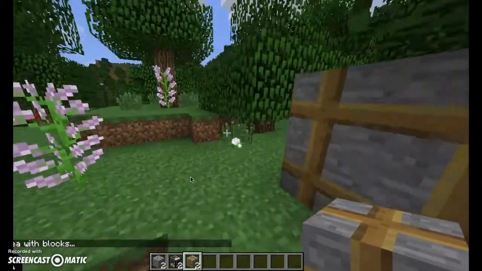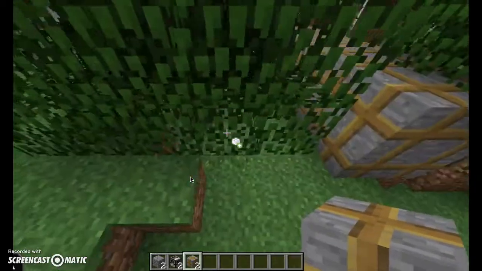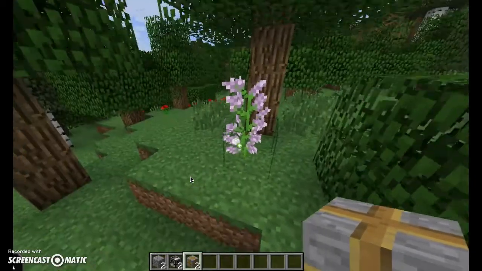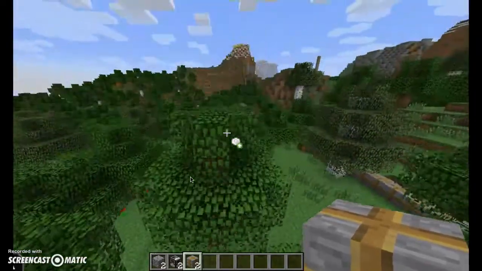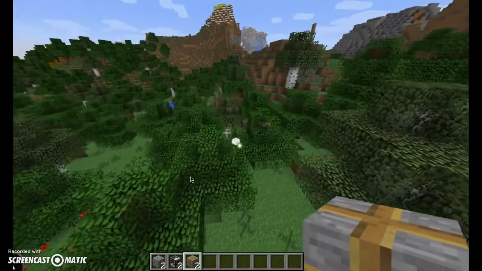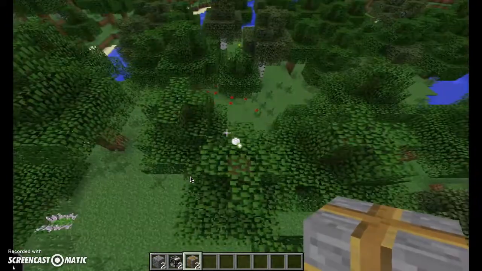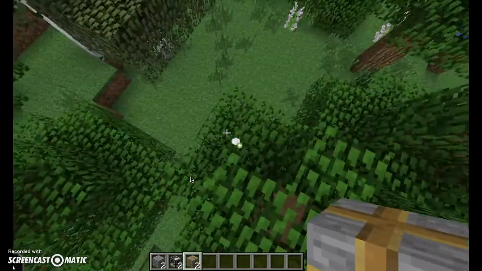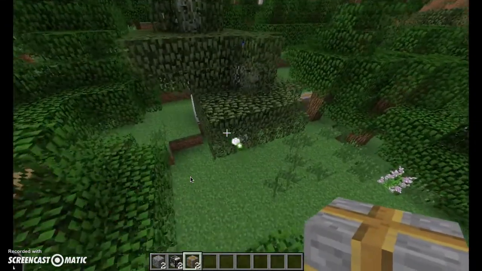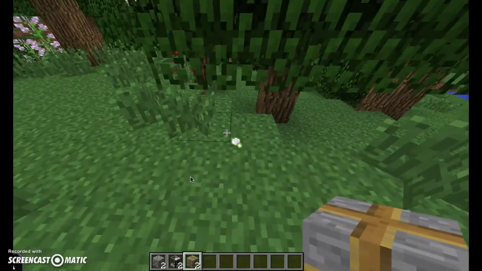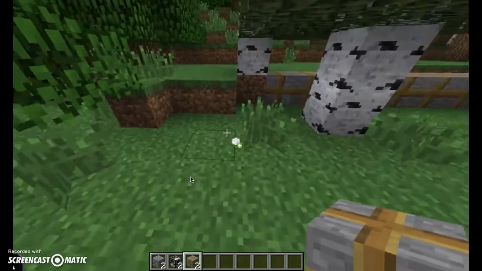You're going to keep making your zone, and then it's a little hard to do in a jungle, but come back over here. As you can see, it's a little difficult to fly. So I'll make another one here.